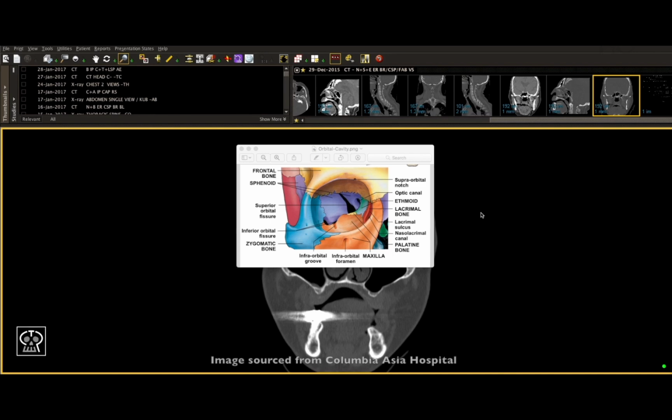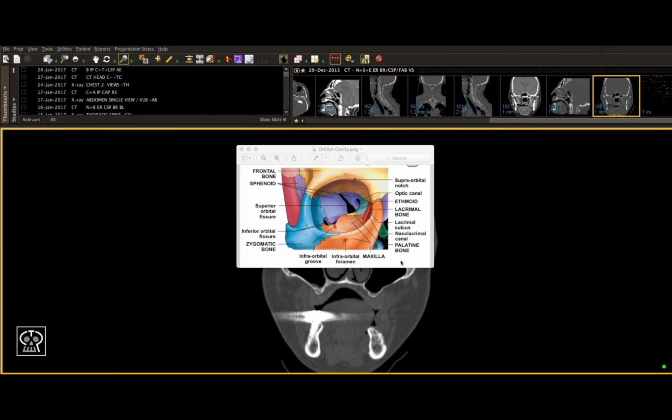The last thing I'd like to mention when it comes to orbital fractures is that when you review your orbital anatomy, you'll remember that the bony orbit is composed of 7 different bones. However, when describing fractures of the orbit, you don't necessarily need to comment on which bone is fractured, rather which area of the orbit is fractured.